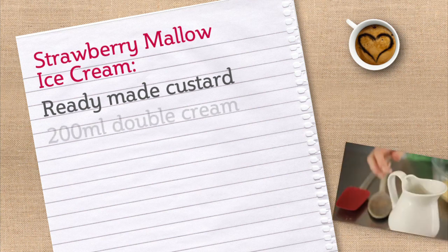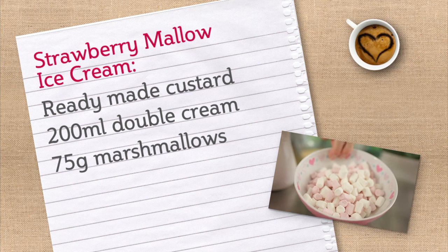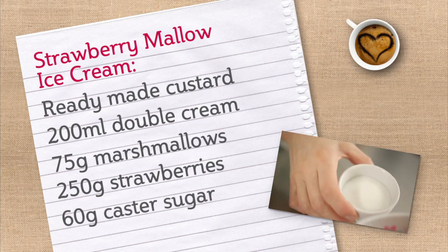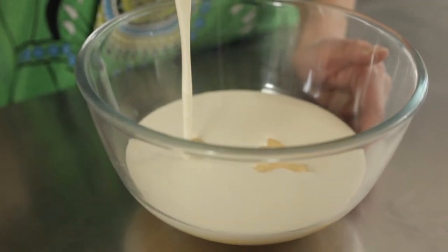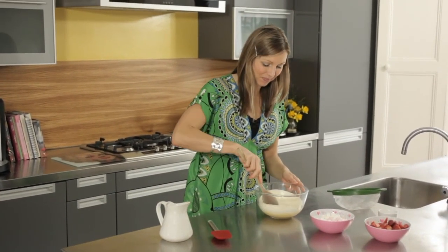So what you'll need is some ready-made custard, 200 ml of double cream, 75 grams of marshmallows, 250 grams of prepared strawberries, and 60 grams of caster sugar. So first things first, let's add the cream to the custard. And mix together.